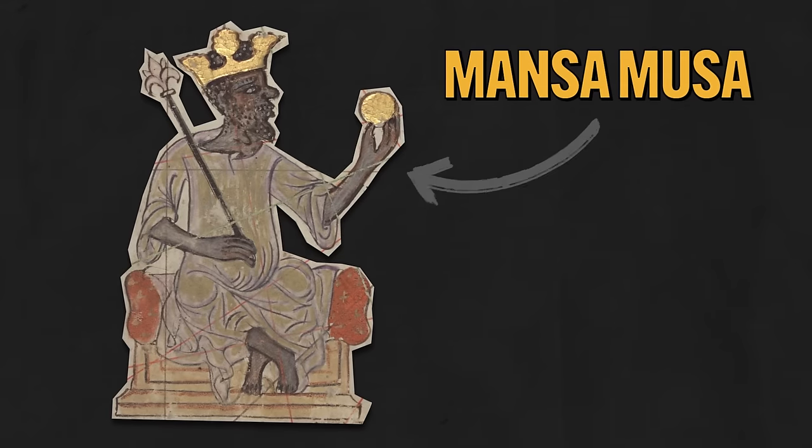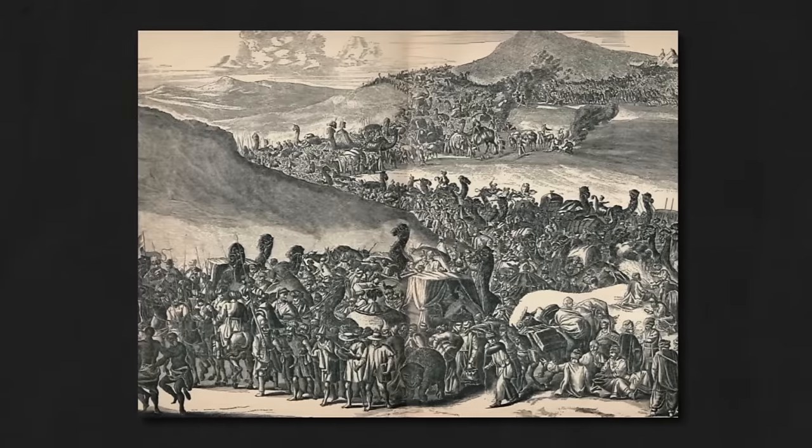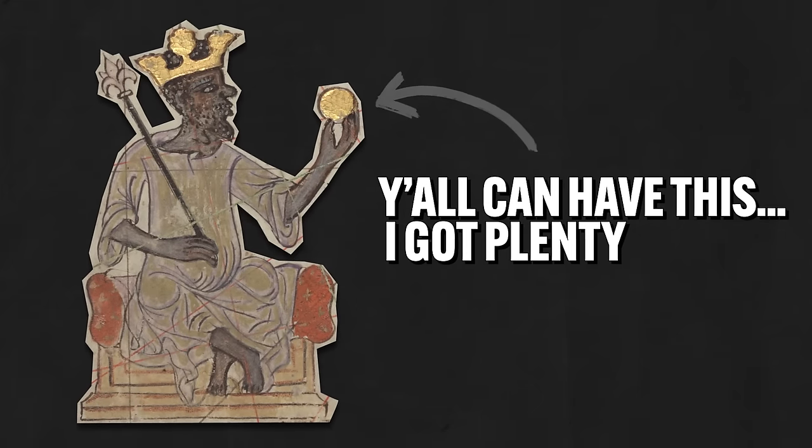Without doubt, the most extravagant example of Mali's wealth was on display in its most powerful and influential ruler, Mansa Musa. Mansa Musa, as a Muslim, decided he would embark on the Hajj — a pilgrimage to the Muslim holy site in Mecca — and left with a giant entourage, stopping in Egypt to resupply. While there, Mansa Musa and his crew injected so much gold into the Egyptian economy that the value of all existing gold plummeted. He could do all that because Mali had grown so rich by participating in trade across the trans-Saharan network. With the expansion of Mali's power under Mansa Musa, he further monopolized trade between the north and the interior of the continent, both increasing the wealth of Mali and facilitating the growth of existing trade networks.